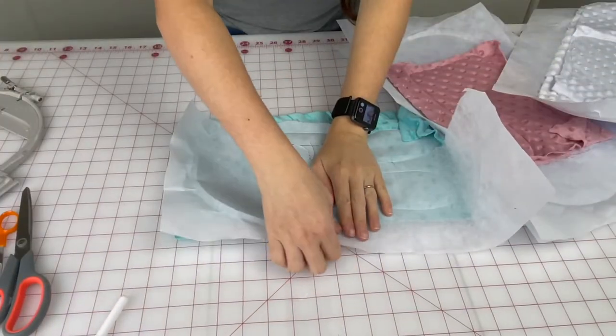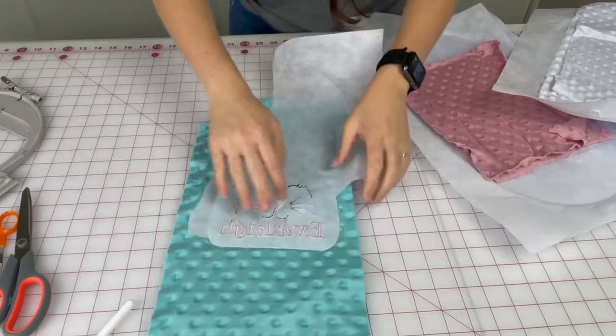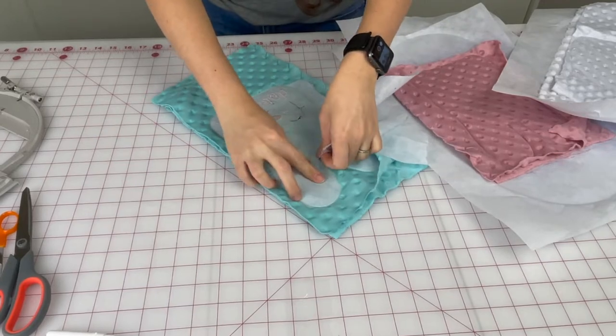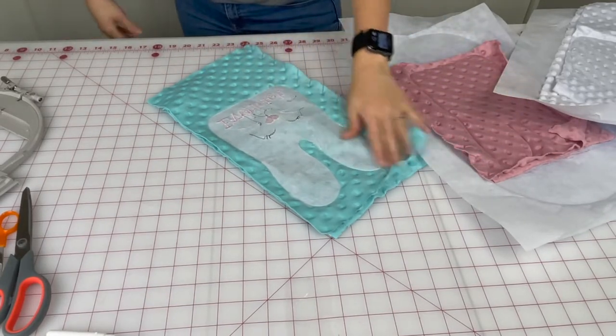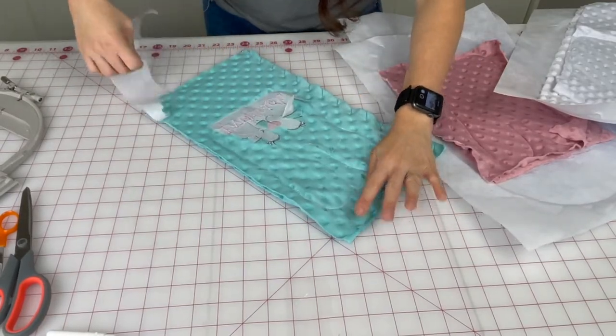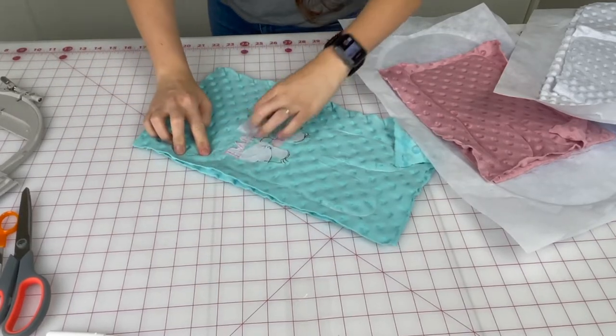Okay, so the next step is going to be grabbing your trash can, because this is going to be messy. I'm going to tear off. If I make a whole bunch of them, I do each step at the same time, so I'm not sitting here multitasking too much. And then you want to tear out the inside. So basically, all the stabilizer gone.